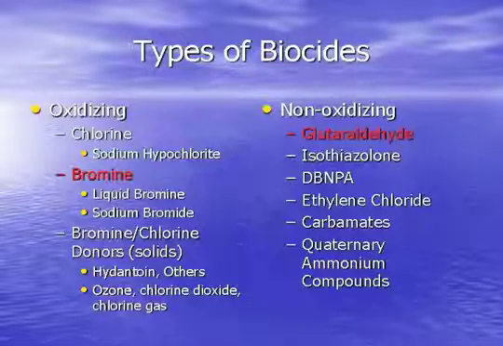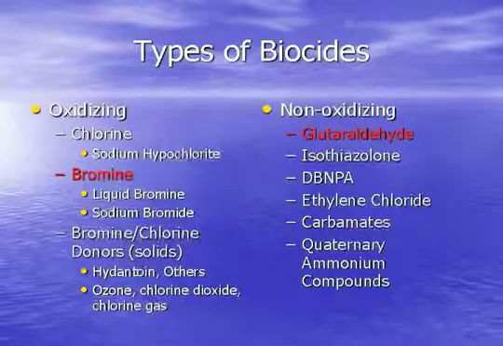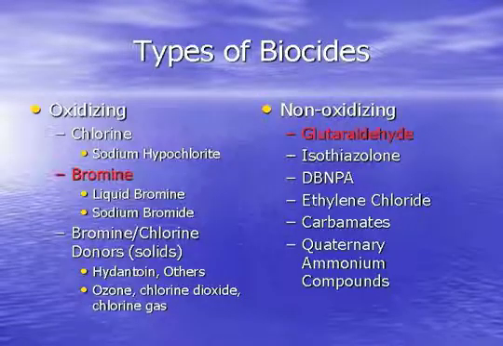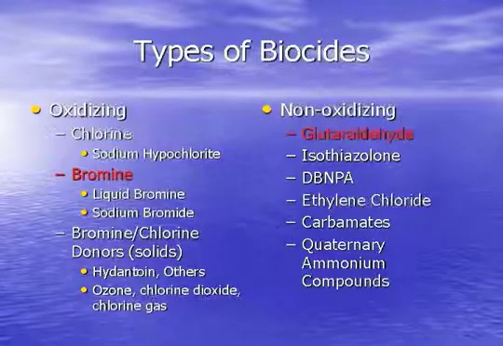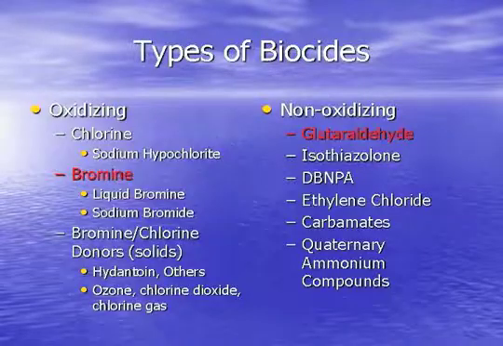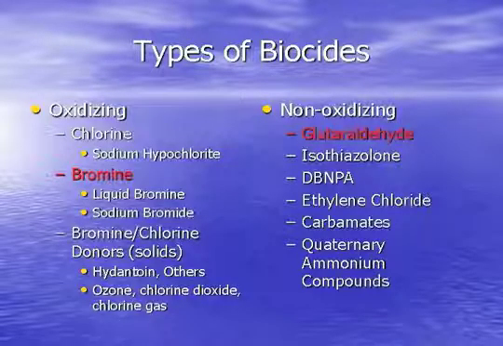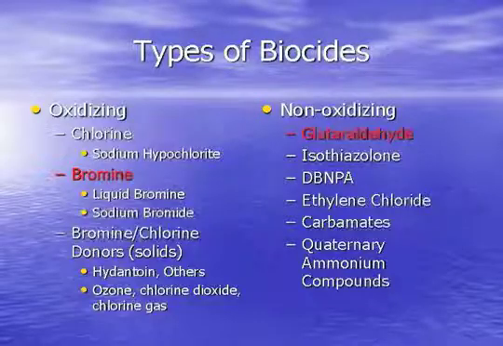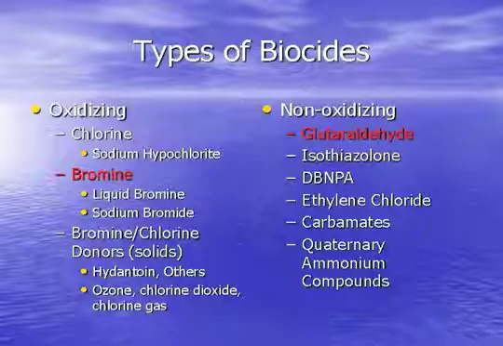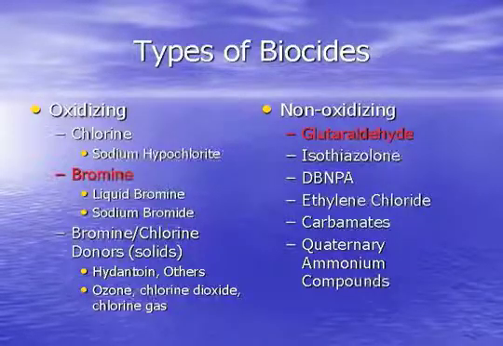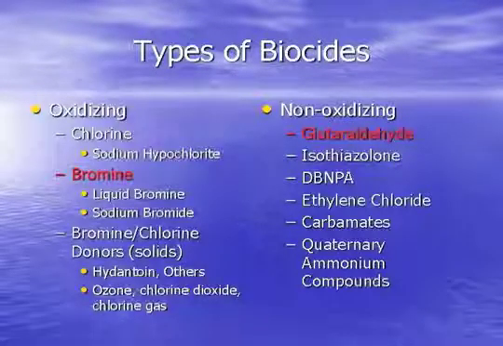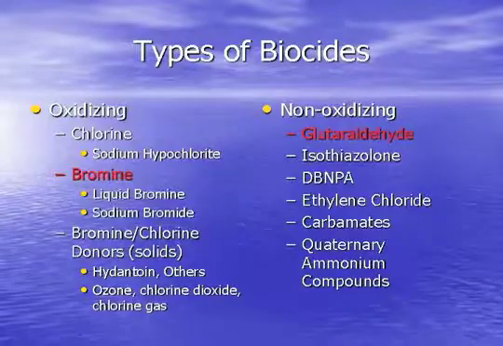A non-oxidizing biocide is predominantly used in conjunction with an oxidizing biocide because it has a tendency to be more of a poison type effect. It basically is a poison you're adding into the water, where biological activity will consume that poison in some methodology, and we don't have time to discuss that, and then it basically kills them. What's nice about non-oxidizing biocides is that they do a very good job with the sessile bacteria, the bacteria on the pipe surfaces. For example, glutaraldehyde is one of our primary choices that we like.